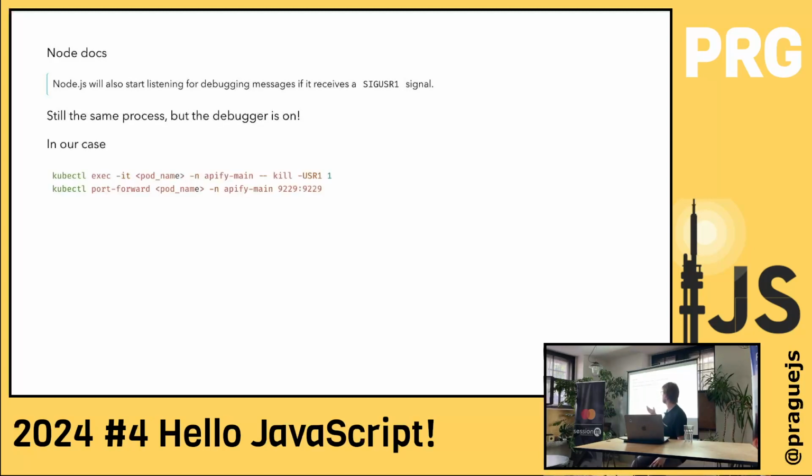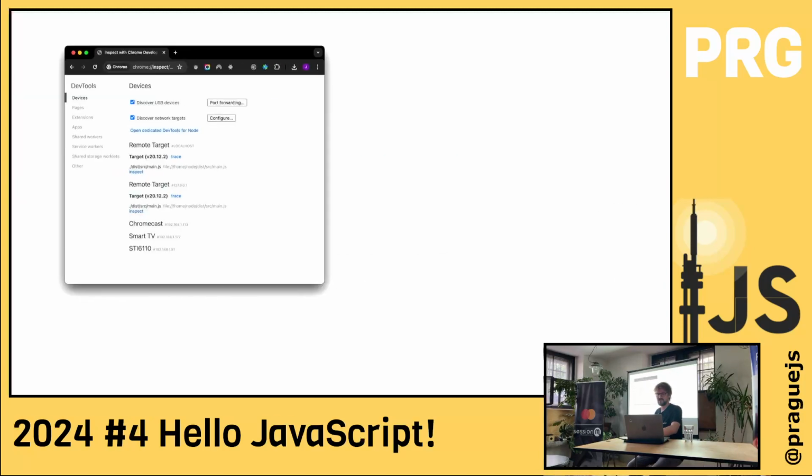We just have the workload running in Kubernetes, and there is just one pod with one container with one process. So we just send the signal, then you forward the port to your machine, and you can use any standard debugging tool to work with it.